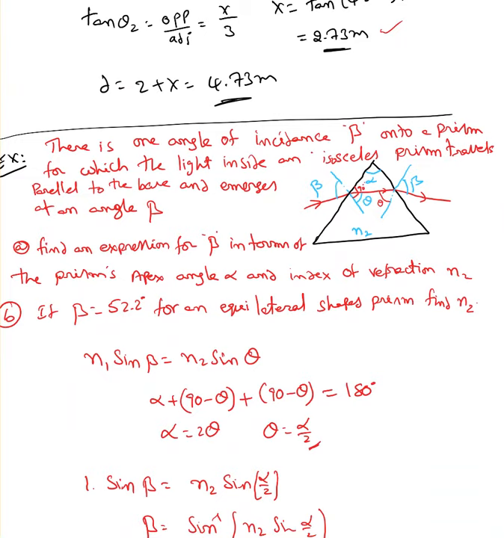The last example: there is one angle of incidence beta onto a prism for which light inside an isosceles prism travels parallel to the base and emerges at an angle of beta. The light ray enters at angle beta and also leaves at angle beta, traveling horizontally inside. Find the expression for beta in terms of alpha and n2. Applying Snell's law: n1 sin(theta1) = n2 sin(theta2), where theta1 is beta and theta2 I'll call theta.